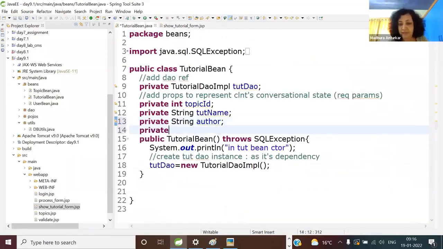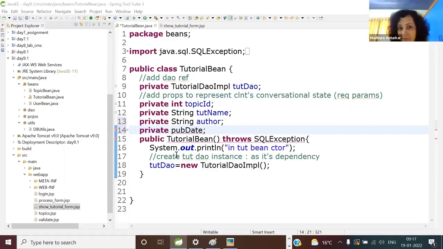So private, pause here. What should be the data type of pub date? You have two choices, string or date. Should it be string or should it be date? I'm getting both answers. Okay, the majority is wrong. String is the correct answer, guys. Why? Because is a date, such as java.sql.Date, a primitive type or a reference type? Easy question.